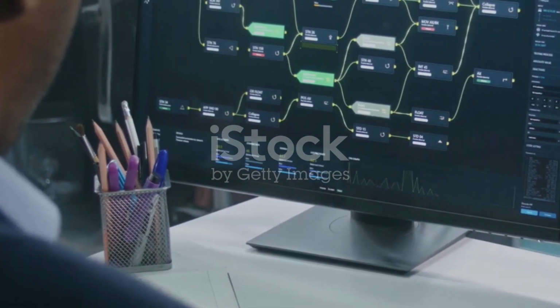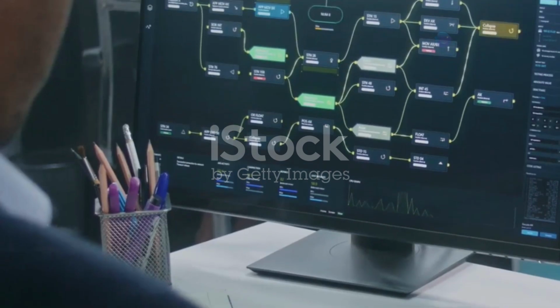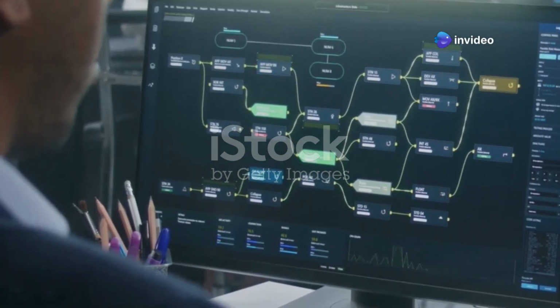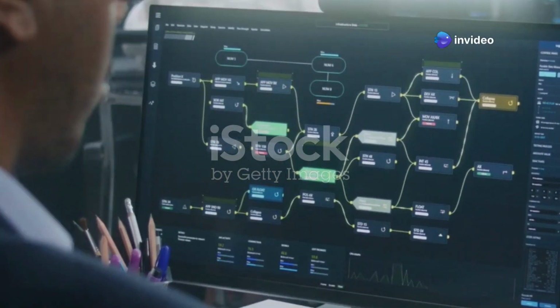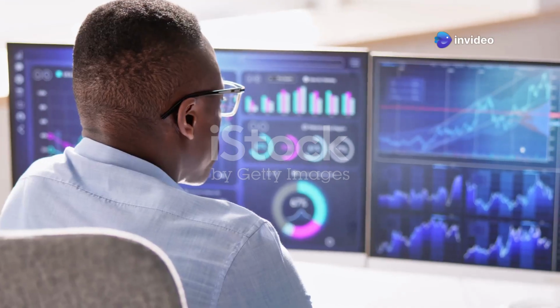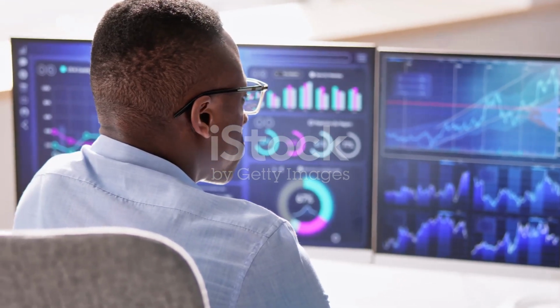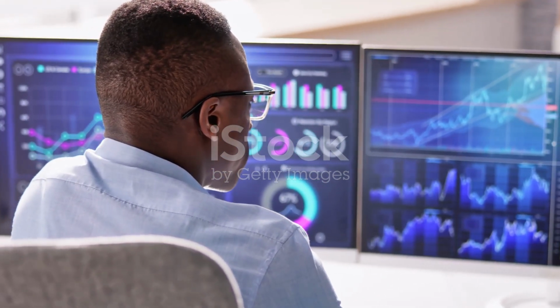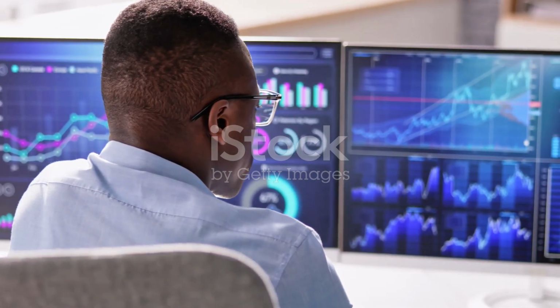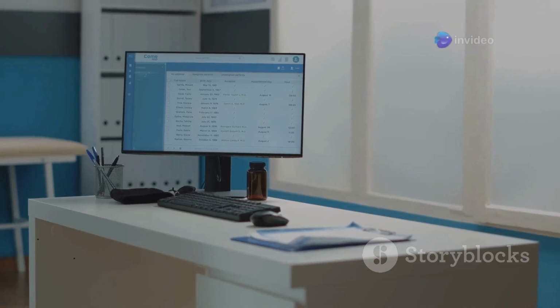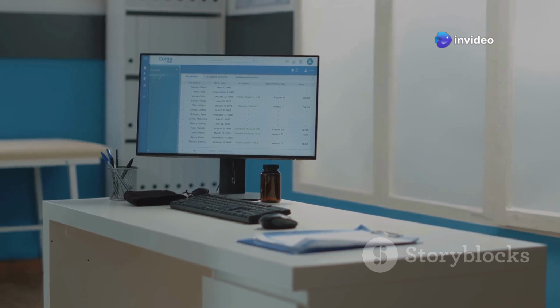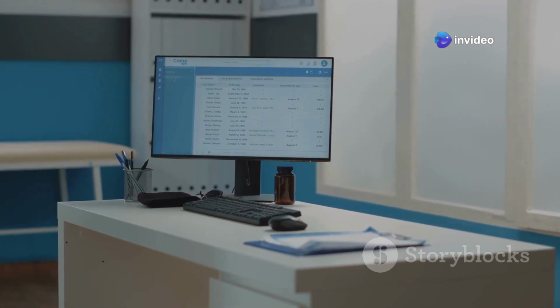Now that you know how to connect to data, let's talk about combining it. Combining data from different sources can provide a more comprehensive view of your information. This is where the magic happens. By merging data, you can uncover patterns and insights that were previously hidden. Imagine having one table with customer names and another with their order history. Combining these tables can help you understand customer behavior better. A join lets you combine these tables based on a common column like customer ID. This way, you can create a unified data set.